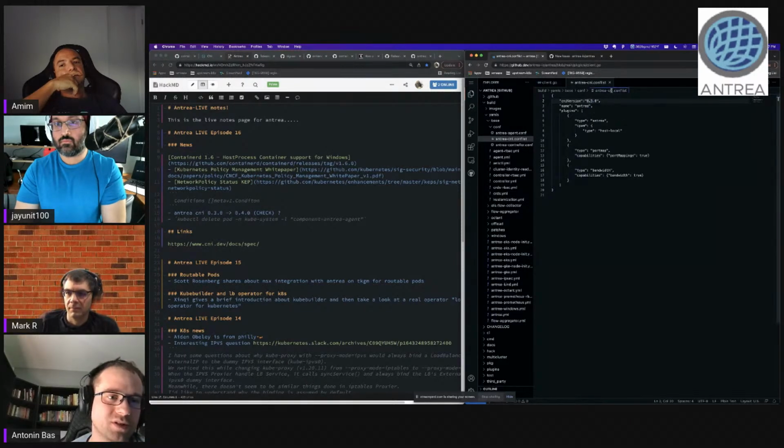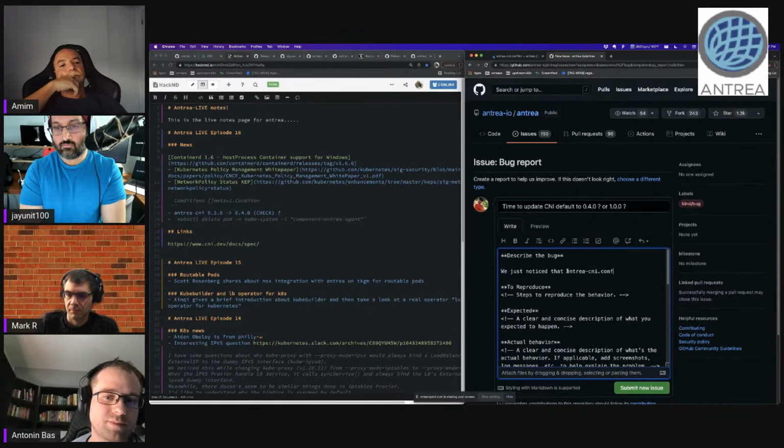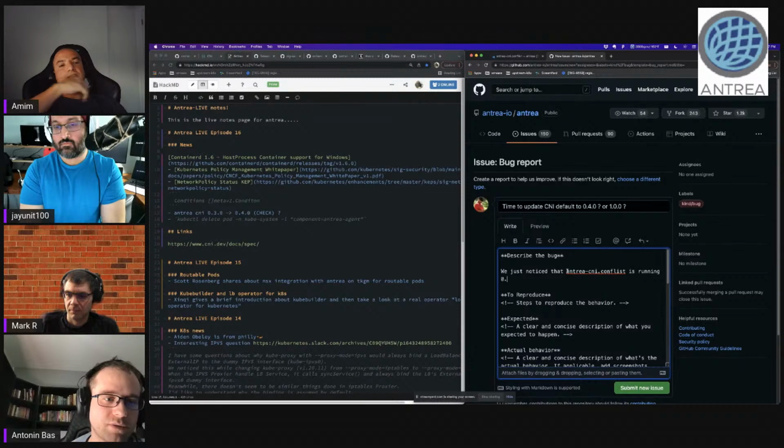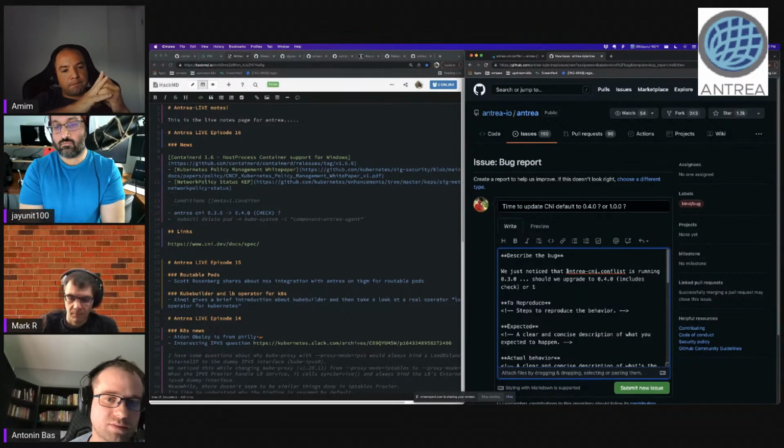So all of those pieces have to, basically the kubelet, the container runtime and the CNI, they all have to be able to speak that same version. And I include kubelet here because I think if you're using Docker shim, that's part of kubelet, and it's going to be invoking the CNI.